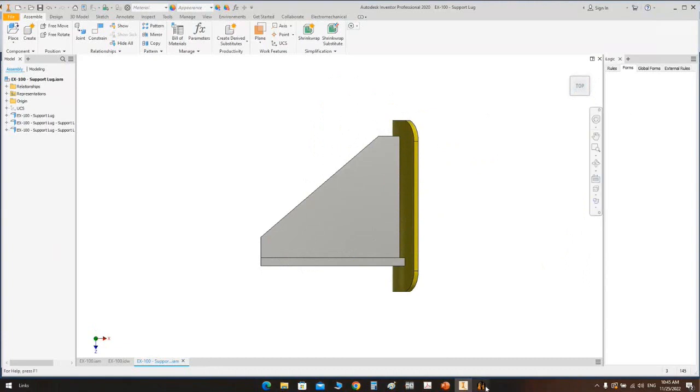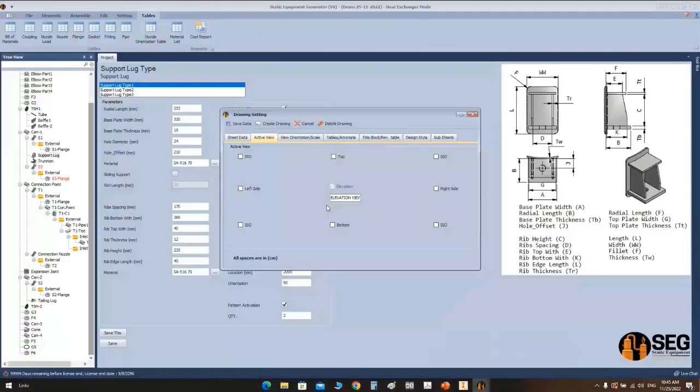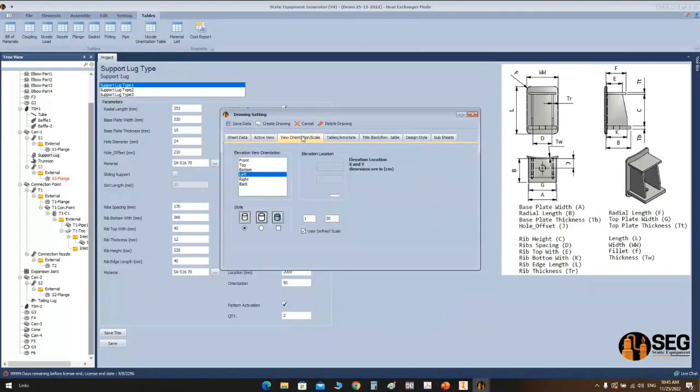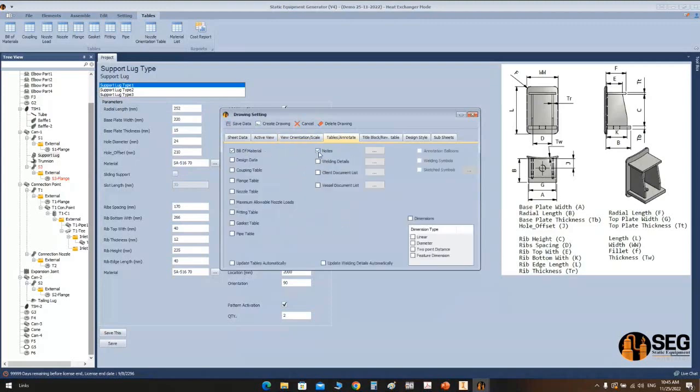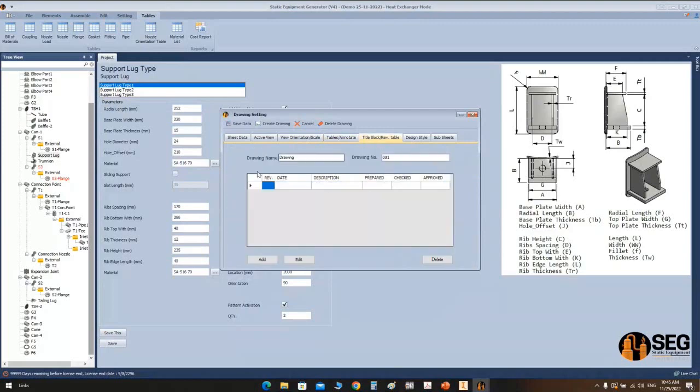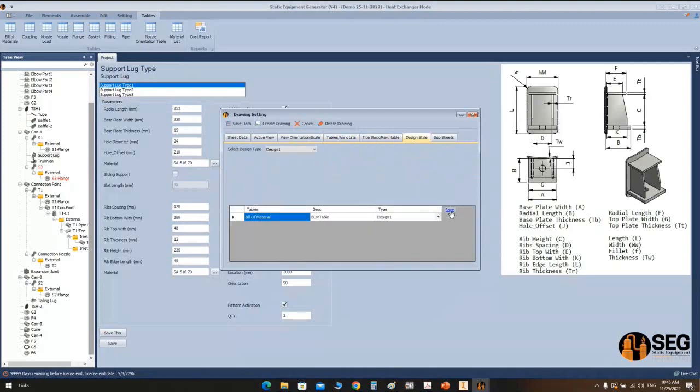If you select that, it will be the elevation view. So let's select this one, make it top view and define the location. Now you can add a bill of material for this item here. If you select the bill of material and define that one, select save.